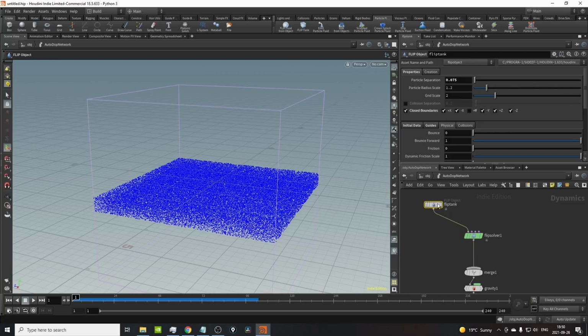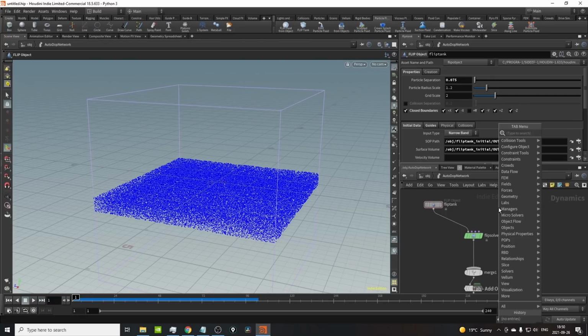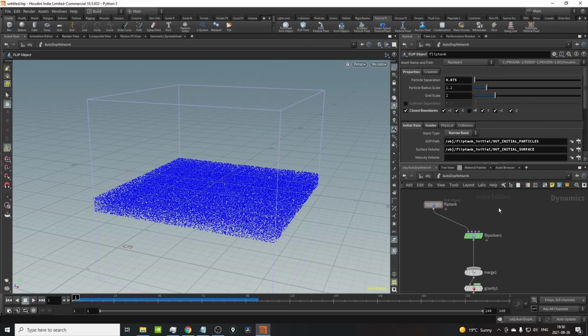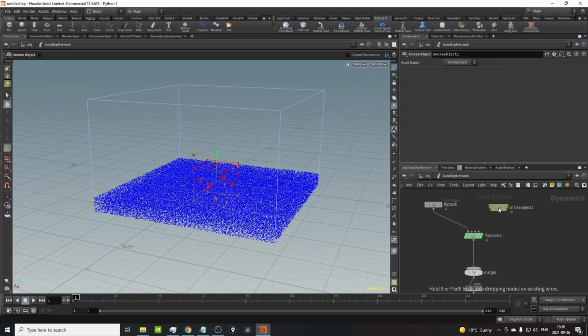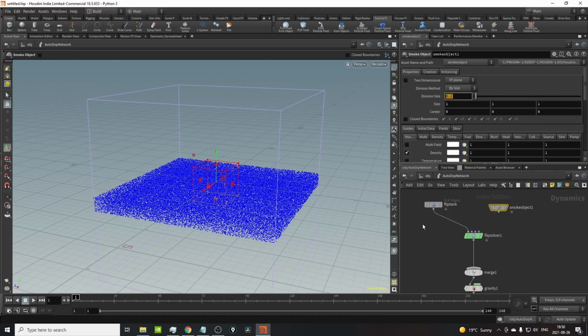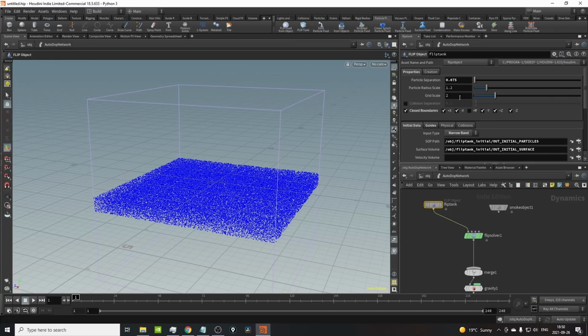Now, on the flip object itself, we can see a bunch of settings here for resolutions, physical settings, initial data, all of them, right? So let's go over the basics of resolution settings on flip. Compared to the standard, for example, pyro solver with a smoke object, which has 1 resolution setting, Houdini comes in with 3 flip settings, which is quite a bit more and makes it a little bit more complicated.